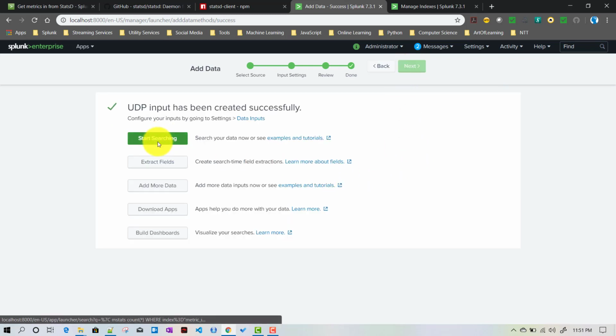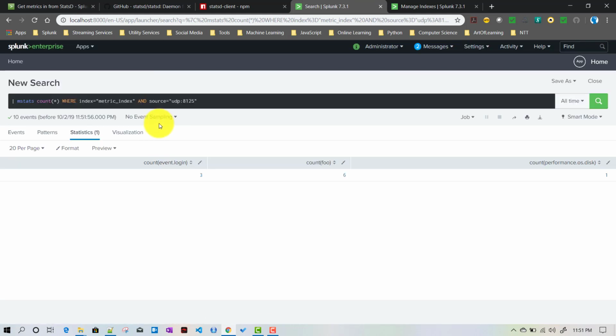Okay, now if I just click on start searching here, whenever you click on a normal index and start searching, Splunk generally writes a query like index equals something, source equals something, and then it runs the query, right? Here, the default query starts with mstats, because for metrics, index equals the metric index name generally does not work. You generally have to use mstats and mcatalog initially. The output is like a statistical table, and after that you can use any kind of stats related commands in Splunk.